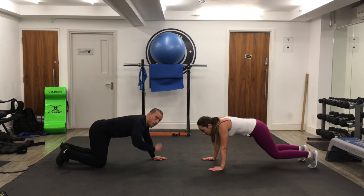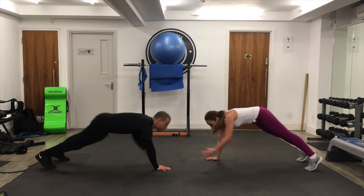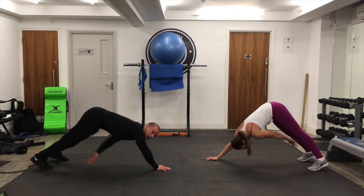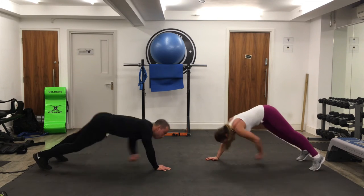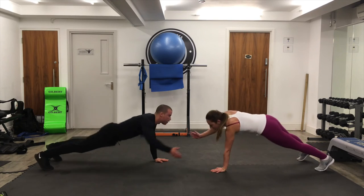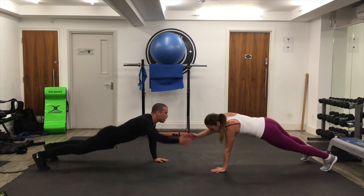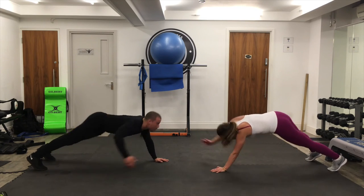So in 5, 4, 3, 2, 1, and go. All the way down to those hips as well, so you really come back into that bike plank position. So we're going to swap in 5, 4, 3, 2, 1. Okay, switch the arm and right arm back. That's it. Good work. Ten, nine, eight, 7, 6, 5, 4, 3, 2, last one, and just relax.